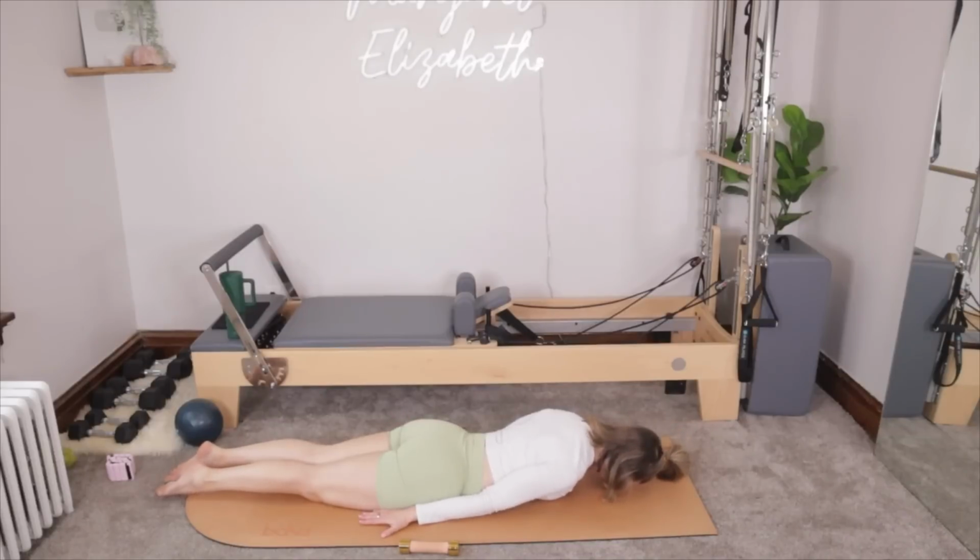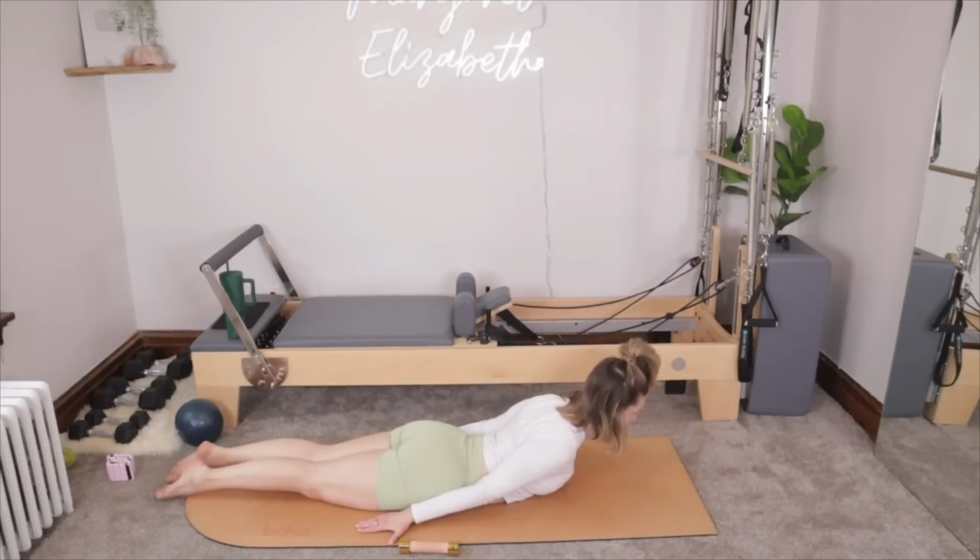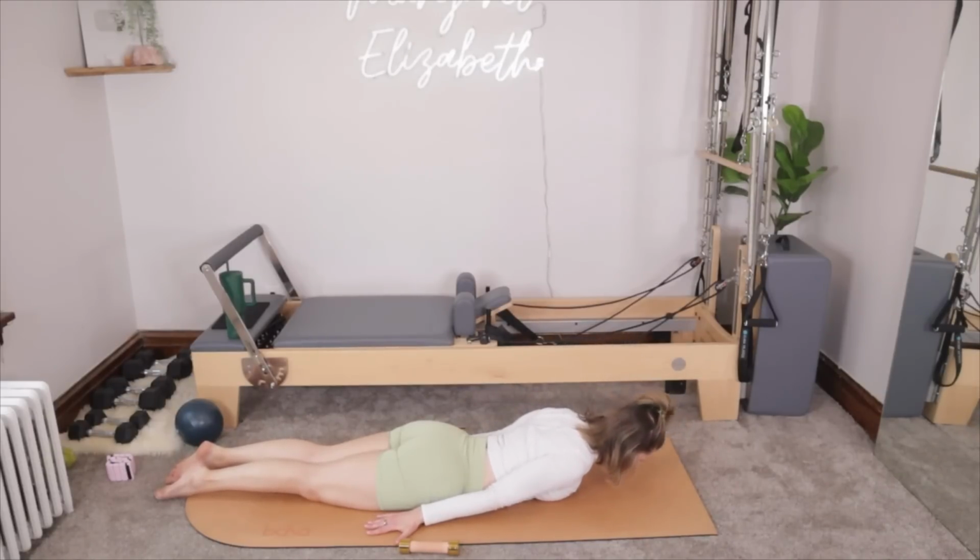Flight. Hands press down towards the mat. Find the center line, pulling the legs together, heel to heel. Shrug the shoulders towards the ears. Press the shoulder blades up towards the ceiling as you lift the head, lift the chest, slide the fingertips back towards the heels. And lower all the way back down.